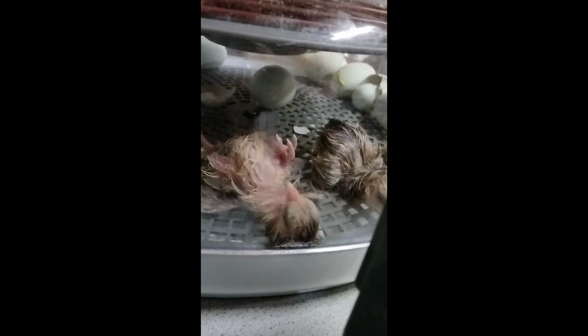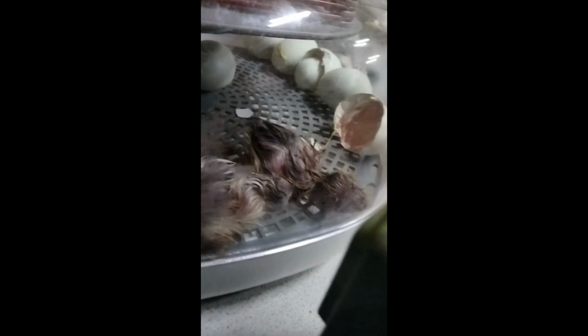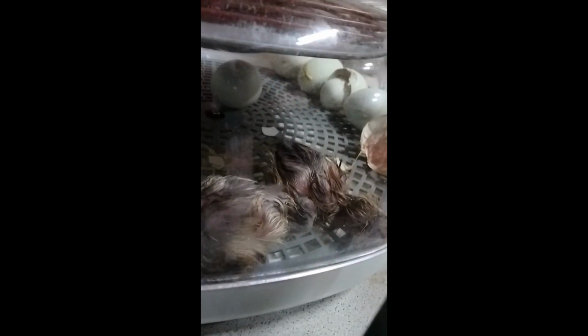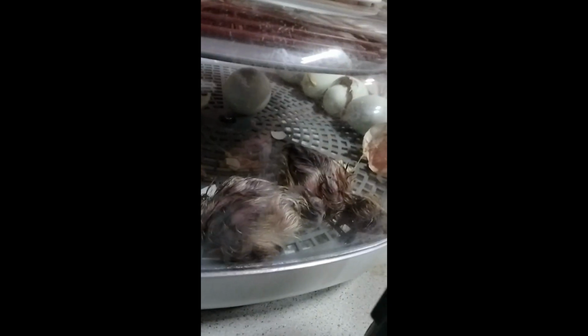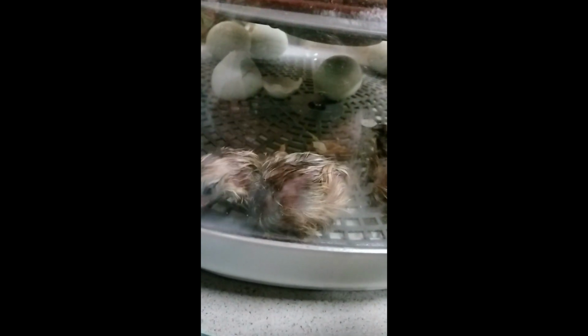Yeah. There he goes. Hooray! All right. He was on his feet, or she was on her feet. I don't know. We'll find out eventually. But he's moving. There she goes. His brother or sister just walked over him. Yeah, they'll do that. They do that a lot. That's just part of being chickens or little tiny dinosaurs.